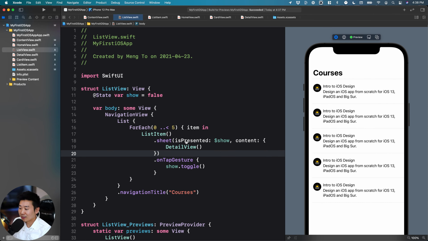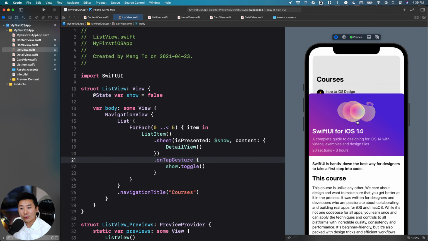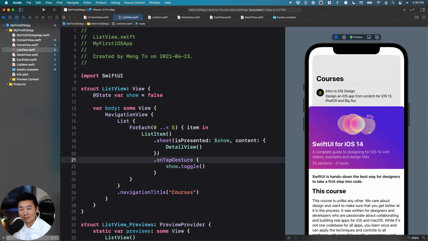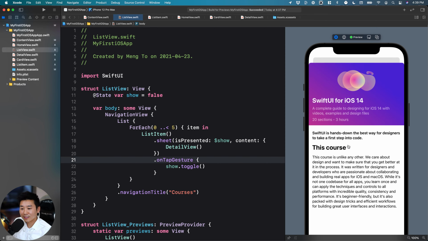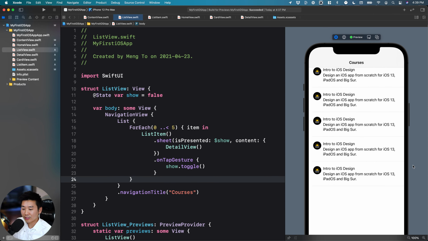All I need to do is set the sheet, set the state, and then set the event. And now I can present my UI through the modal. Isn't that magical? I mean, it's just beautiful. You didn't have to do much, right? We don't have to do much work to get a lot of cool things here.